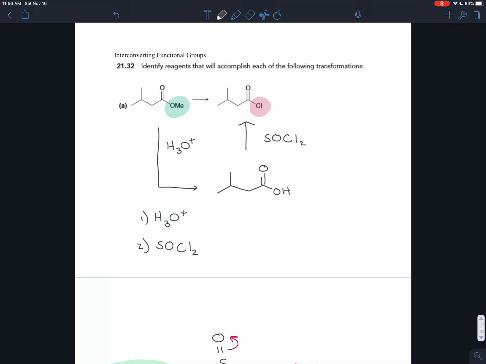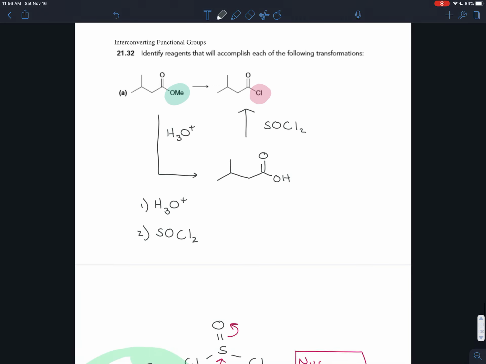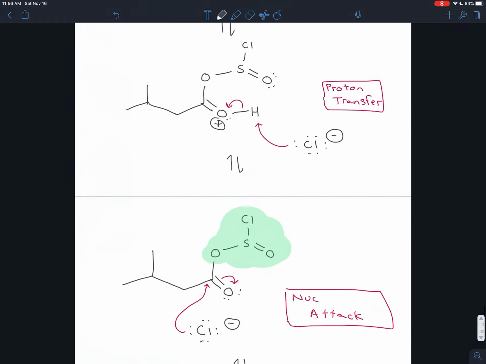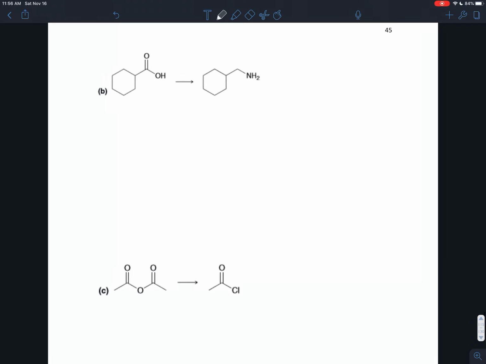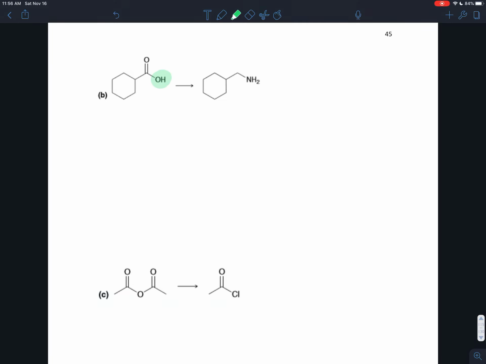So anytime you go from a carboxylic acid to an acid halide or an acid chloride, you would want to use thionyl chloride, SOCl2. We're going to use that a bunch because the acid chlorides are really useful. They're the most reactive of the carboxylic acid derivatives, and so they really increase the efficiency of your reactions. So if we look at these here, you'll notice you have a carboxylic acid. You should think of the OH as a leaving group. We see that a different group comes in. We can sort of think of that as a nucleophile. That's one difference. So we're going to have a sort of substitution reaction happen.